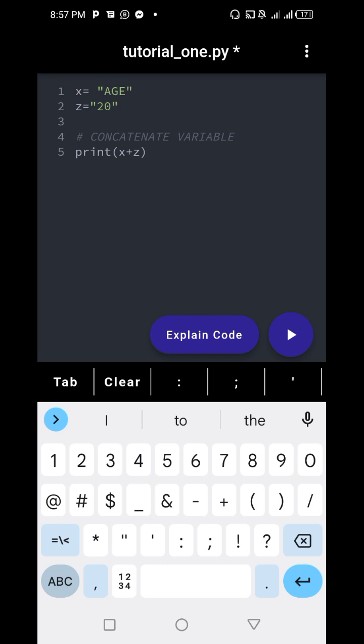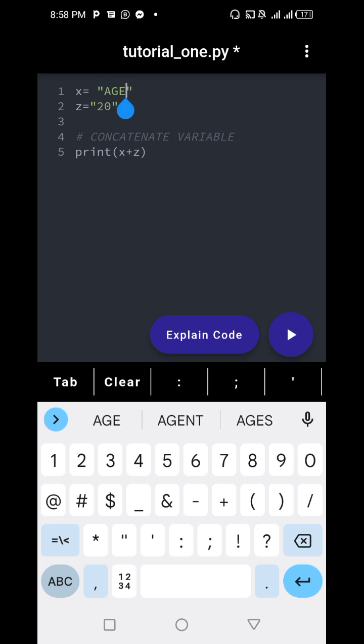Once the integer is declared as a string, it can concatenate both x and z in the output. Concatenation actually just means I'm joining together the variables. So that's a very interesting part that we can do with Python here.